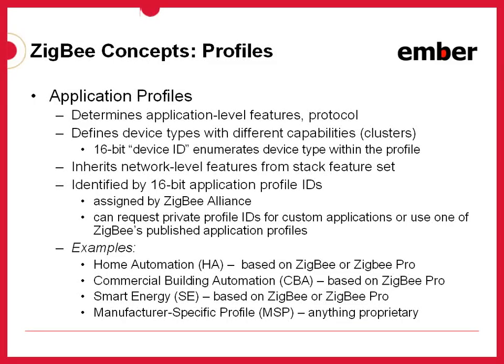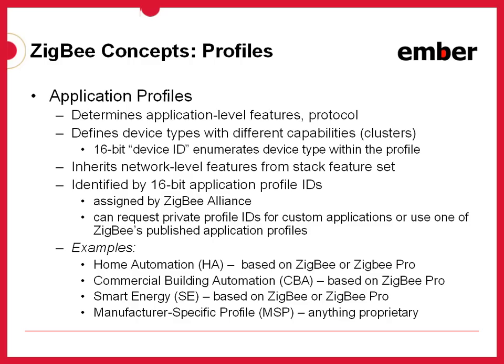In ZigBee, an application profile is basically like a miniature protocol on top of a ZigBee stack that defines application-level features. So things like a lighting network's behavior or an HVAC network's behavior, real-life use cases on top of the networking technology that talk about the kinds of applications we're going to be running here. There's a 16-bit device ID within the profile that helps break down all of the things that profile can do into different groups of functionality. And those groups of functionality are these devices. Those devices are subdivided further into what we call clusters. We'll talk about clusters more in just a minute.